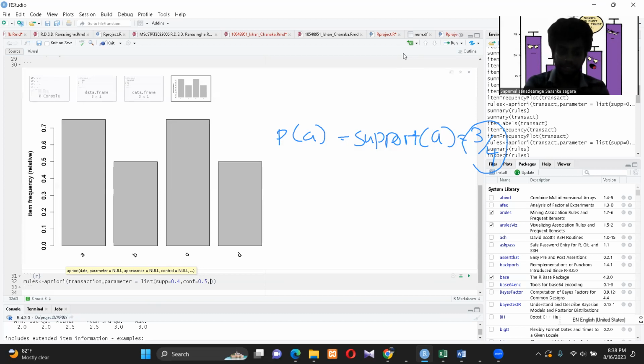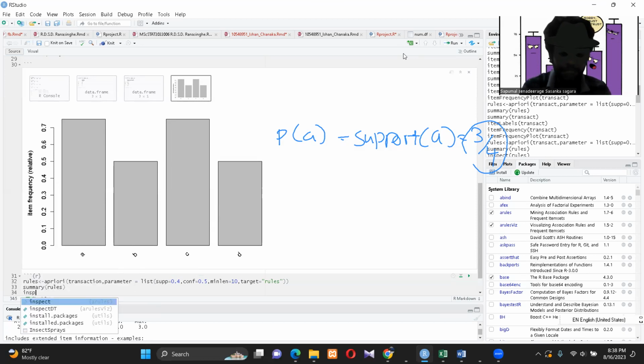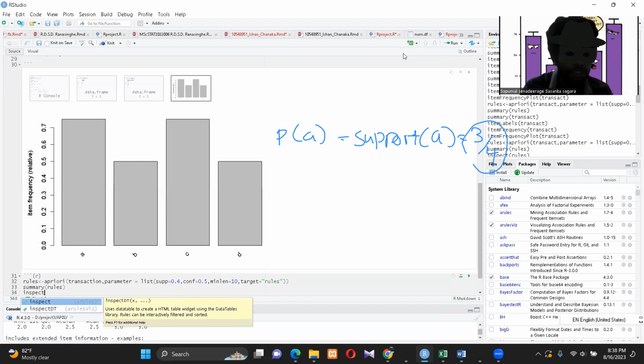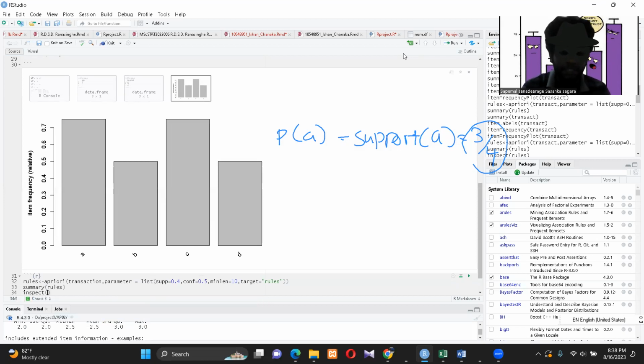It doesn't matter. Minimum length equals 10, and the target is to generate rules, nothing else. Then a summary of the rules and inspect them. I'll show you how to read this.